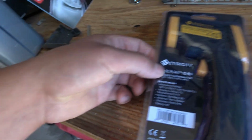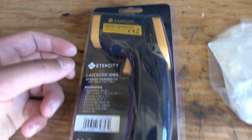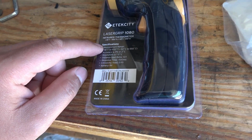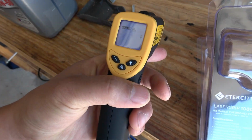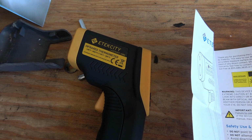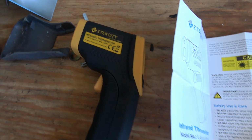But the reason I needed to wait a couple of days is I ordered an IR thermometer, and I was waiting for that to show up before we could finish out the video and check how efficient the DEI heat wrap is. So I ordered this from Amazon. It was like 25 bucks. Came with the battery in the box.